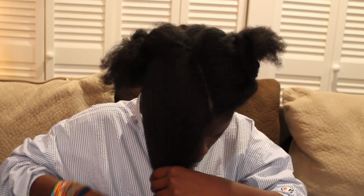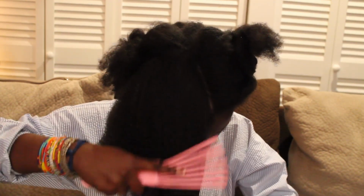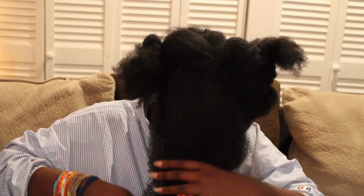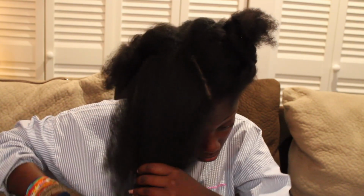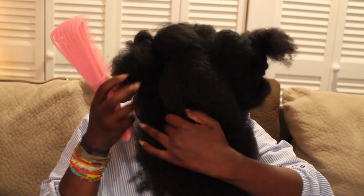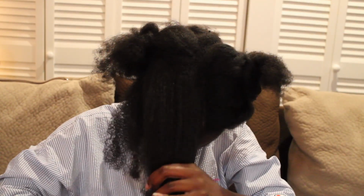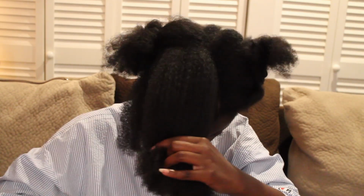I used to use a wide tooth comb because I didn't think there were detangling options for my hair. Then I tried out this brush, and this brush definitely works. I don't lose as much hair as I would with other detangling brushes, and as you can see, it just glides through my hair. The reason why I take off the back is that it makes the bristles more flexible, so it doesn't rip through knots as fast as it would with the back on. As you can see, the teeth of the comb are moving very, very easily.